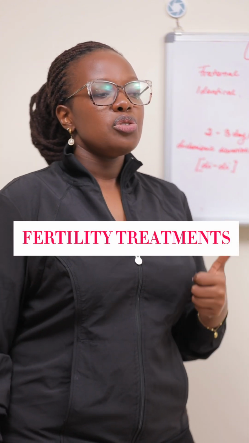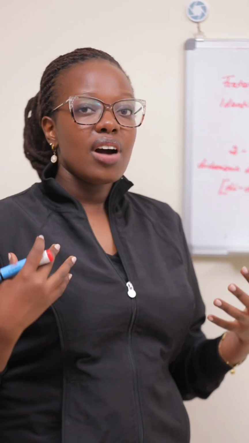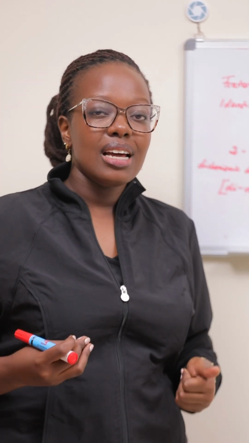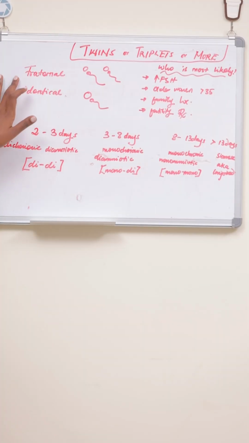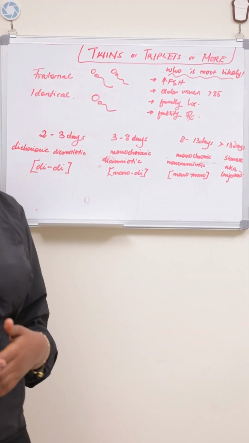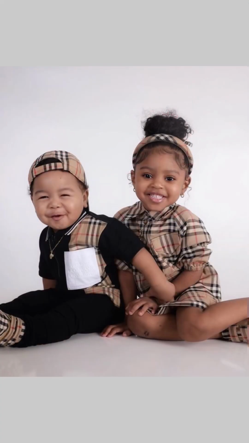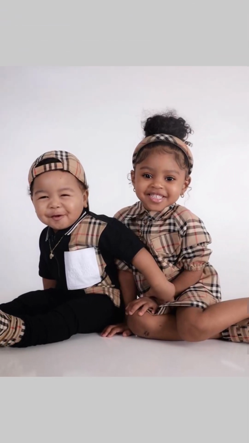And then treatments like fertility treatments. That's why sometimes when you're trying to stimulate fertility, or women who are on IVF or things like this, they have higher chances of having twins or triplets or more children, because you're basically inducing ovulation to increase chances of fertility. When it comes to fraternal twins, these ones are more or less like siblings. It is different eggs that have been fertilized by different sperm. So it's like you're just having siblings that have been produced at the same time. That's how fraternal twins come into existence.